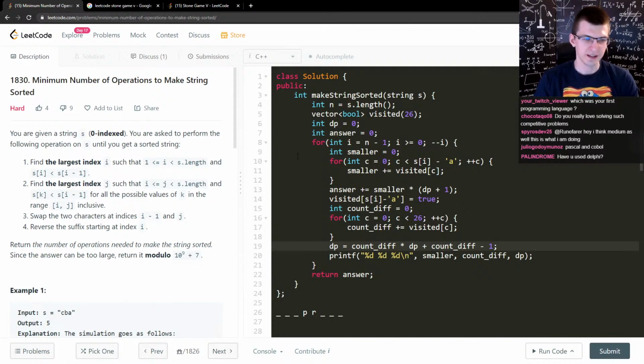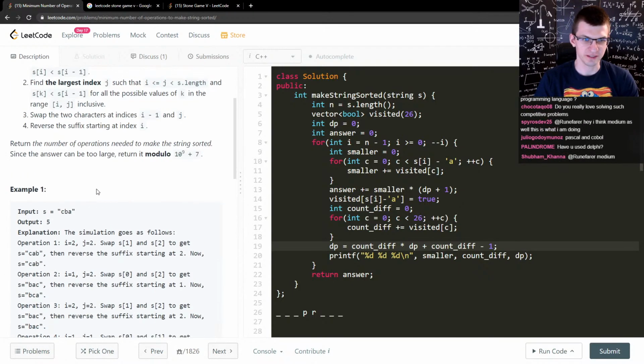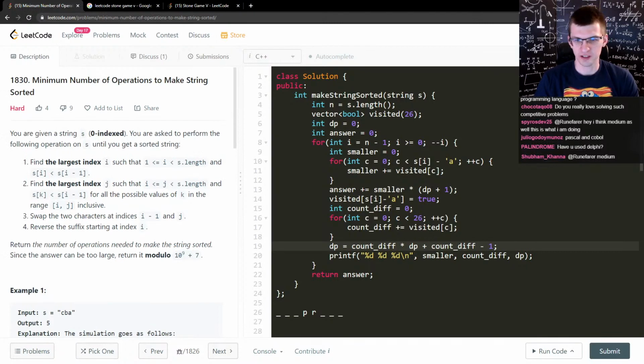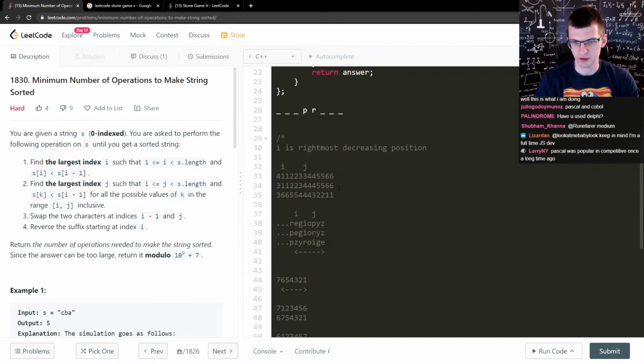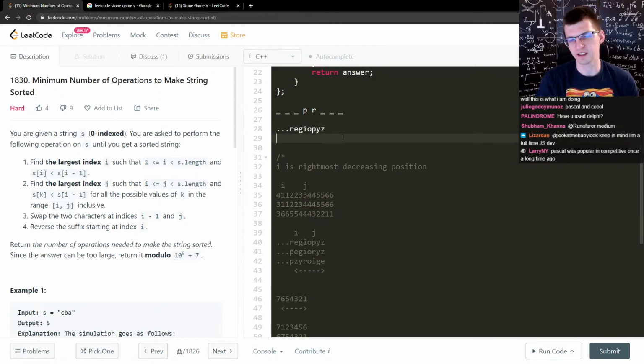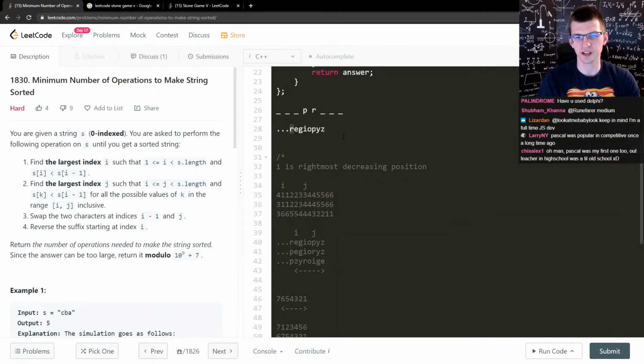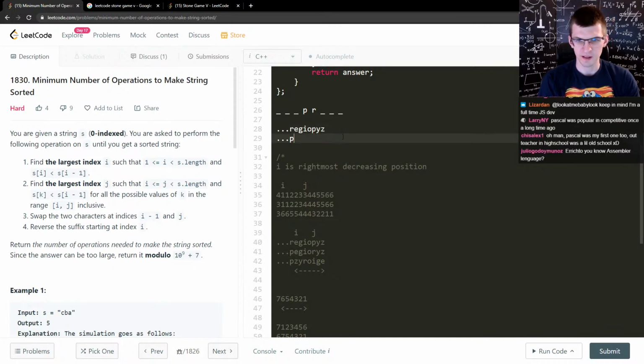All right, let's think about it in a different way then. When we look at this sorted suffix and then we just replace r with the next smaller character, like here we replace r with p because that's just slightly smaller than r, now the rest of the string is messed up.